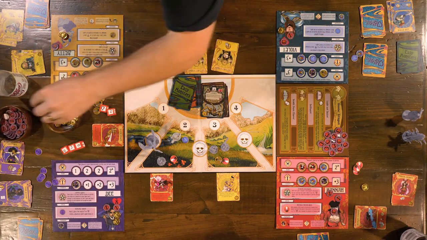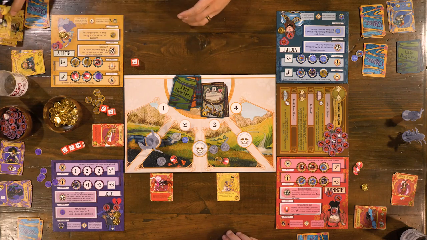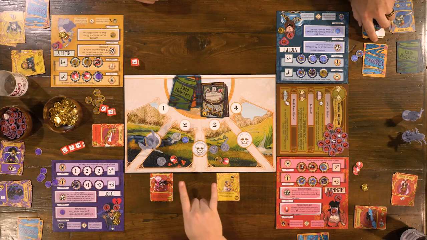Nice. Gosh, we're getting close. I think we can do it. I think so. I'm feeling good about it. Got built up pretty nice. I'm out of cards. So am I. All right, so let's go ahead and regroup. Or do we want to pick up any friendship tokens?